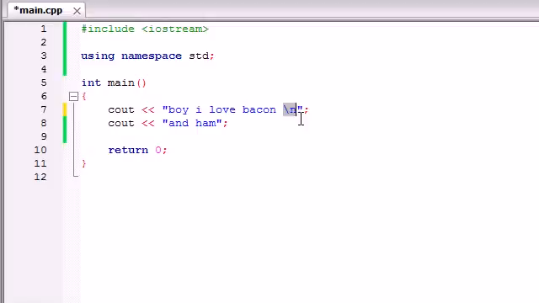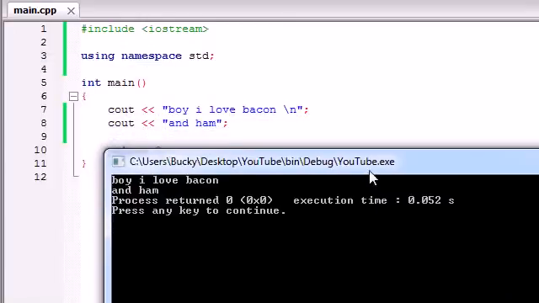It's going to say, hold on, what is this? Oh, I know what it is. It's the symbol to move to a new line. This is basically just an alternative way to move to new lines. The only difference is with endl, you needed to add another insertion operator and then write endl, whereas with \n, you write it inside the quotation marks because it gets interpreted in a different kind of way. Let's build and run this and verify that, yep, boy I love bacon, new line, and ham.